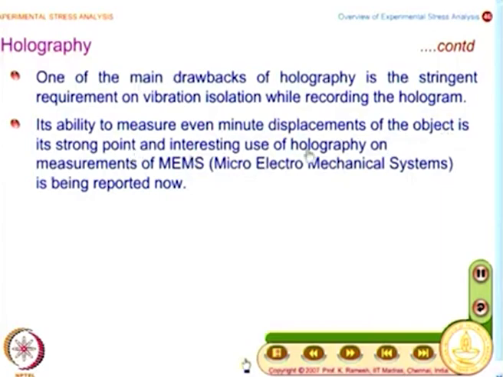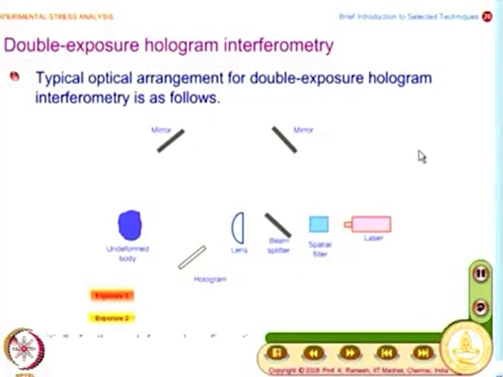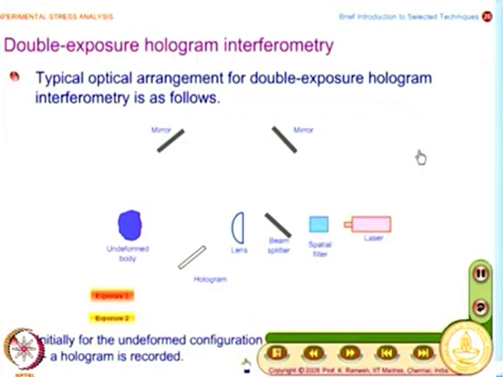An interesting use of holography on measurements of MEMS is being reported now. We will also see one example in the course of the lecture. And now we will look at what are the steps in double exposure hologram interferometry. Because I said vibration isolation is very important, you will have to know what all the components in a general holographic recording are, and we will have a look at it.